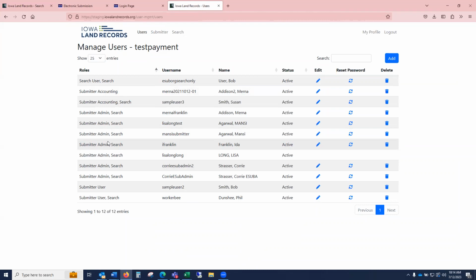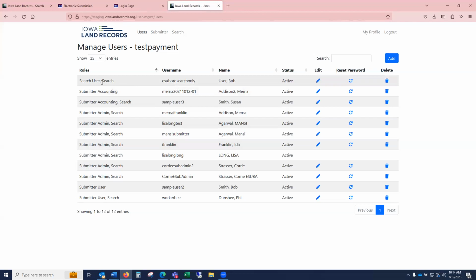Those people can submit documents for recording. They can edit groups that other users on the account have created, and maybe they've been declined and that person is out and you want to take care of that. So an admin can work on those. They can update payment information. They can establish new users. They can edit the account information, and they can generate reports.